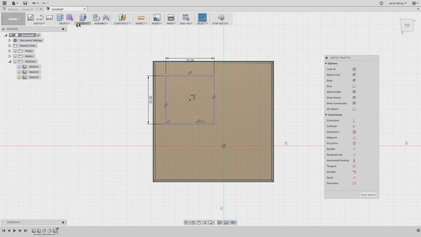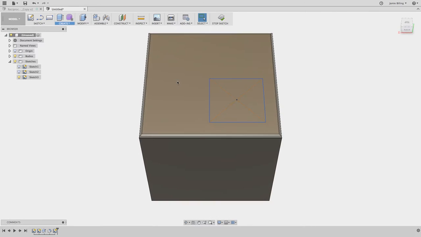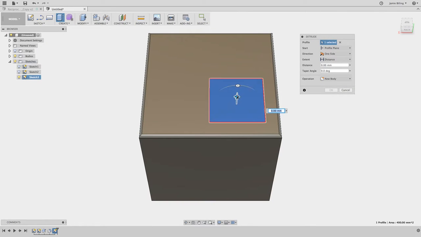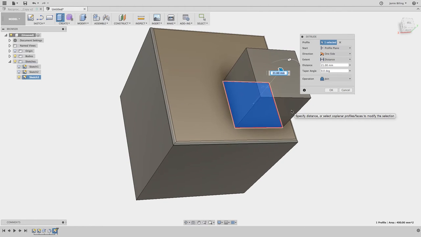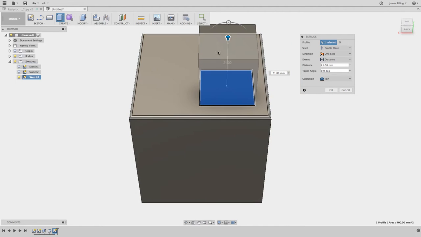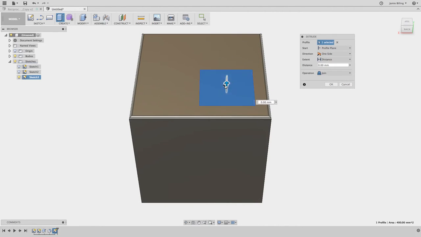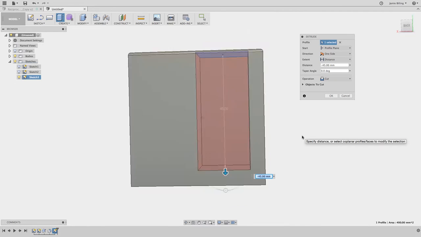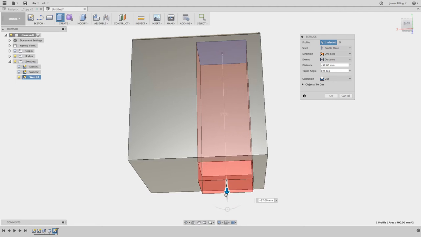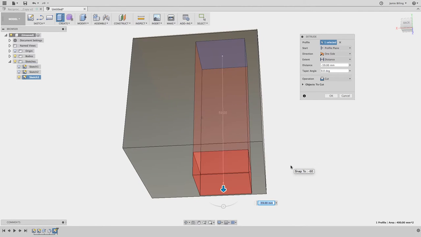And now, if I go to Create, Extrude, and then select the new sketch, I can grab the arrow and extend the form out, and in the dialog box, under Operation, I can join the two bodies, or I can create a new body to make two bodies. Or, if I wish, I can click the arrow and drag it through the cube. And when we do this, we can note that the extrude changes to red, and in the dialog window, the operation changes to cut. So I can use my sketches to cut material away also.